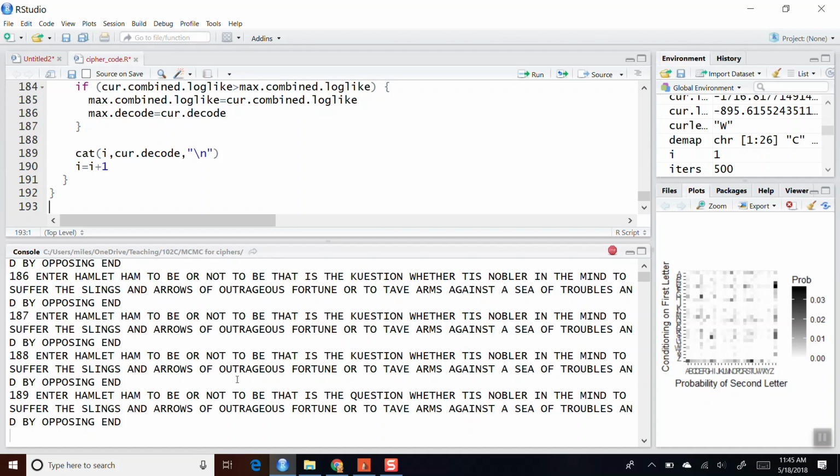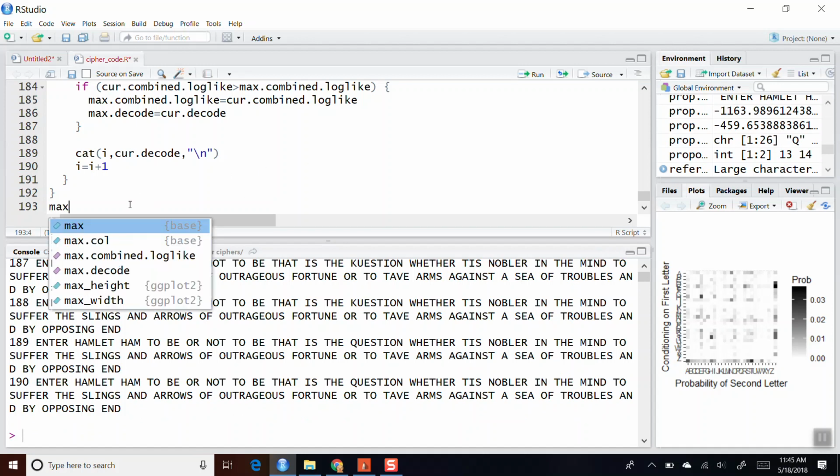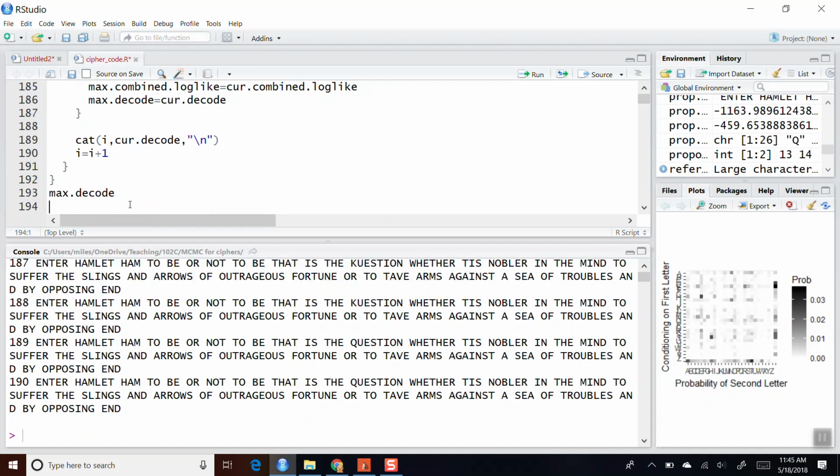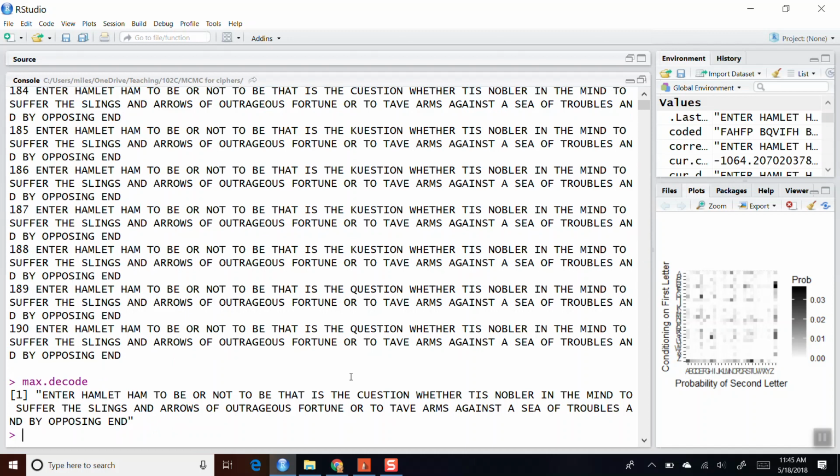And here we are. We've pretty much decoded it. Okay, I'm going to go ahead and hit stop after 190 iterations, and we could see the max decoded thing. Let's take a look, and the one that produced the highest probability of decoding is indeed the solution, well, okay, not exactly. It has question with C, Houston, but other than that, it seems pretty much as good as it's going to get here.